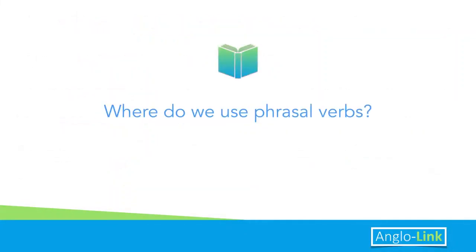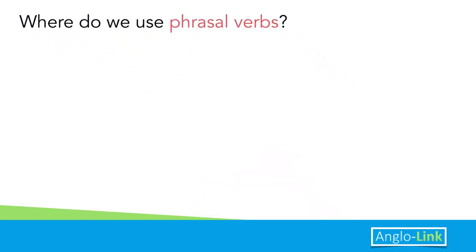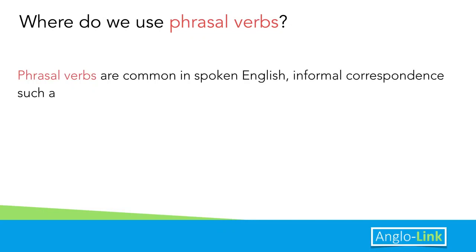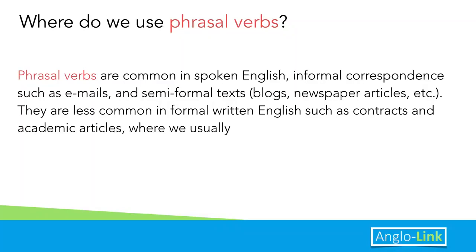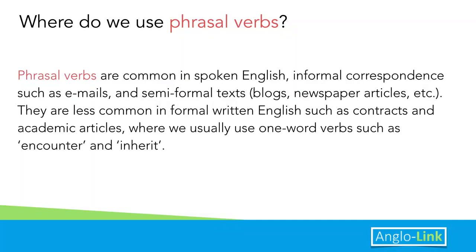The next question is, where do we use phrasal verbs? Phrasal verbs are common in spoken English, in formal correspondence such as emails, and semi-formal texts like blogs or newspaper articles. They are less common in formal written English, such as contracts and academic articles, where we usually use one-word verbs such as encounter and inherit.